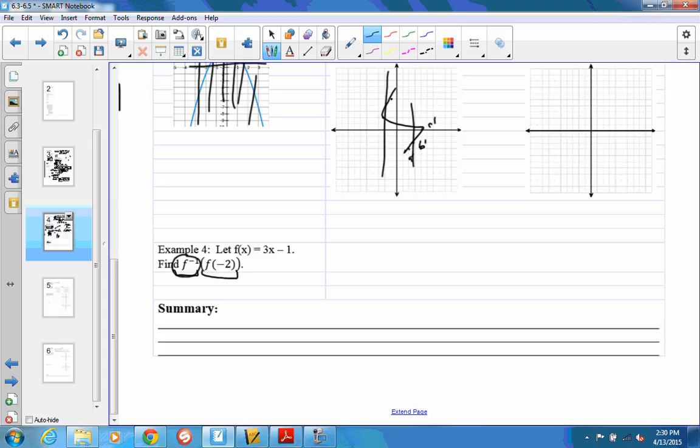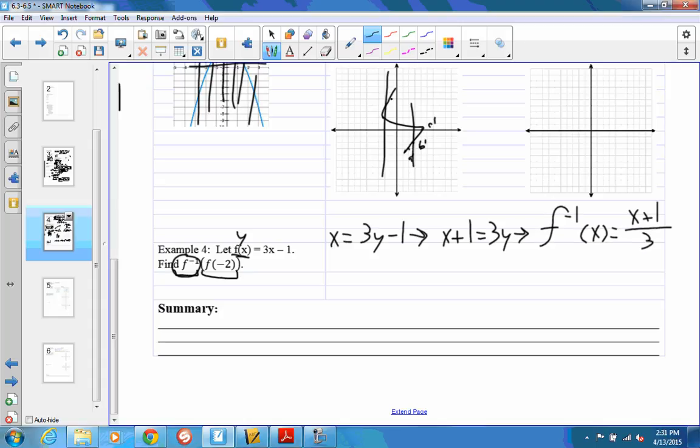Lauren, what's the first step for finding the inverse? You have to flip y and x. Now, I don't have a y, I have an f of x, and then y. So I'm going to switch that. So x equals 3y minus 1. Good. Means x plus 1 equals 3y. Which means that y equals, and actually I'm going to change it to my inverse function, x plus 1 over 3.